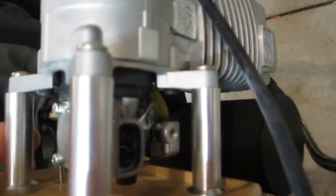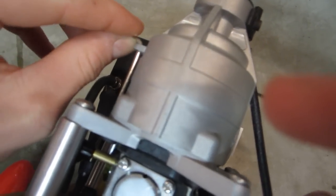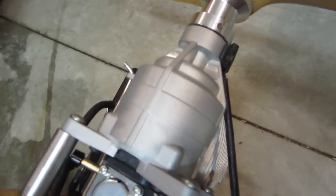The engine is mounted on this particular plane with standoffs. All gas engines, except for some of the nitro style engines, that's what I call them, are basically like a nitro plane with the carb up front. But all the ones with the carb off back need the standoffs. And they have a choke. The OSG T33 has a choke rod that reaches through the canopy or the cowling, and this is choke off and choke on.